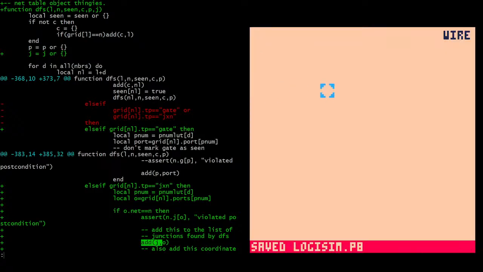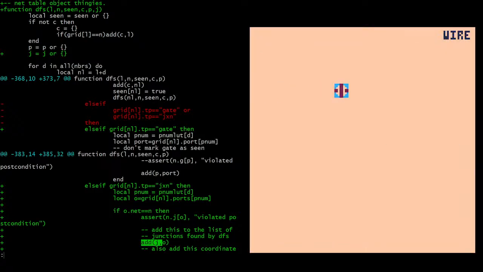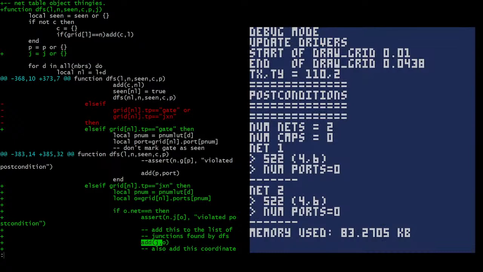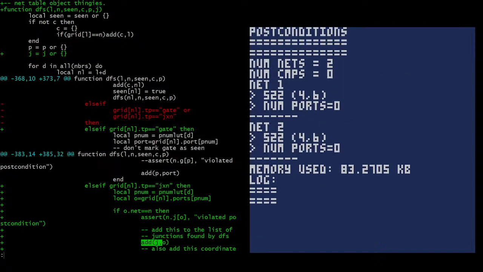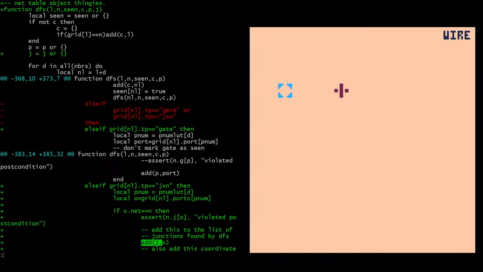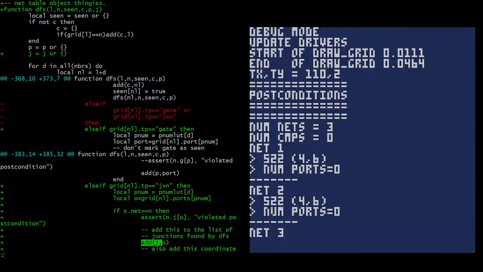Okay, we're getting there. Okay, great. No post conditions. The nets look mostly correct. All right, now let's try and fix that other problem we were having. It might actually get fixed for free. Okay, let's put in a separator now in our log.